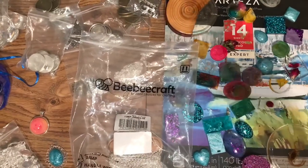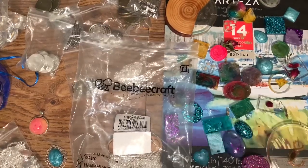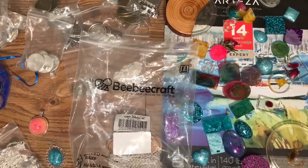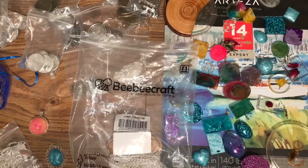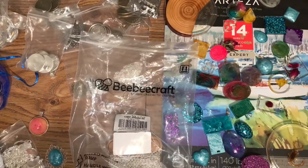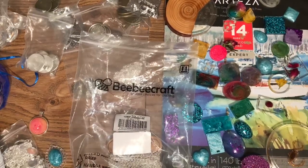I'm doing pretty good. I have a mess on my table because I've been busy with all these little cute Beebeecraft stuff that I've been putting off. So I thought I would just share it with you and have a relaxing video here doing these.